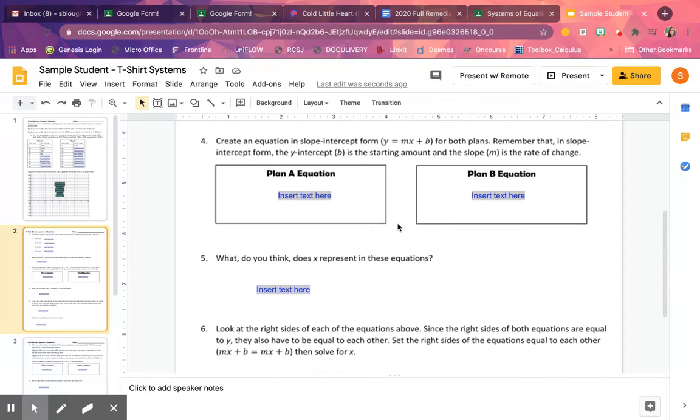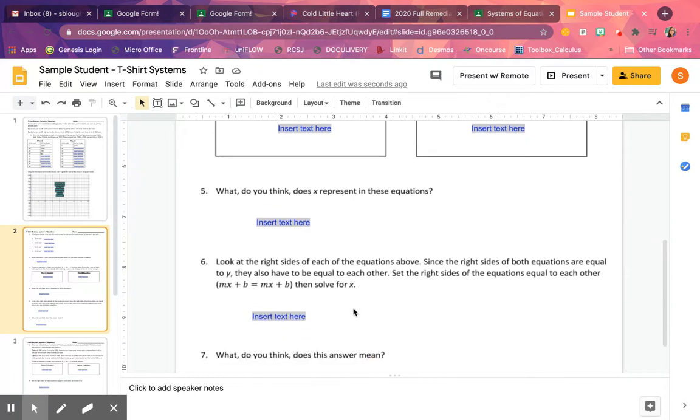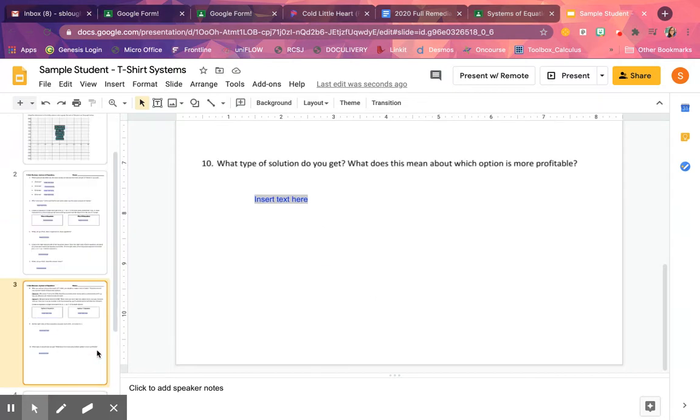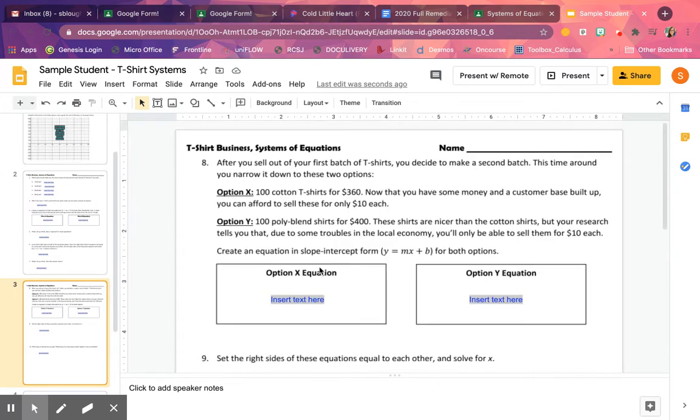Now here comes some more math, right? A little bit more algebra. You have to create your own equation. What does x represent, right? These are all questions that should be familiar. This is not new material, but we are taking the time to go over it, and we want to make sure that we're understanding why we're choosing values and variables for the ones that we're choosing. Now there is a third page of work.